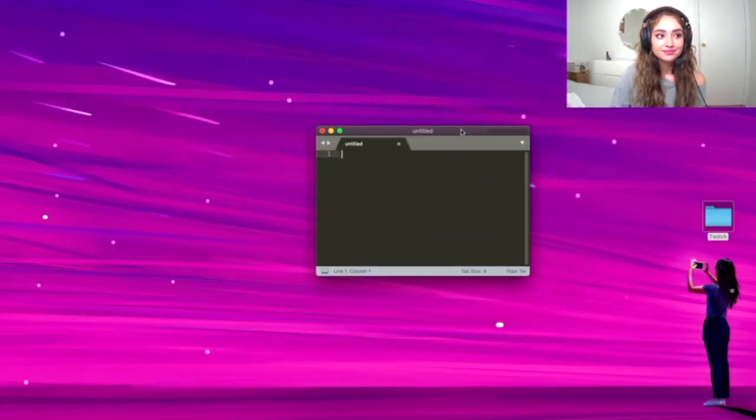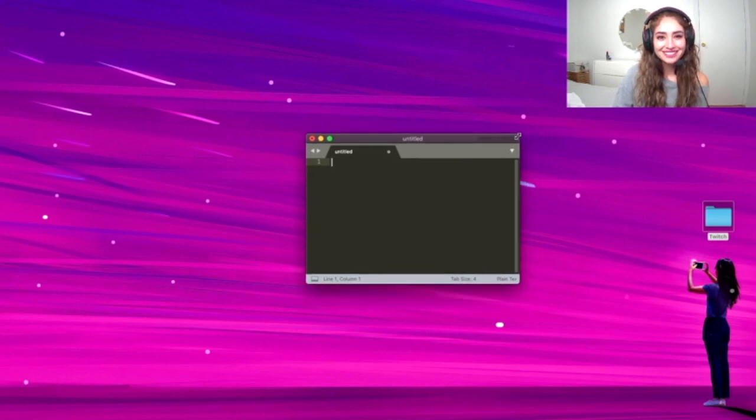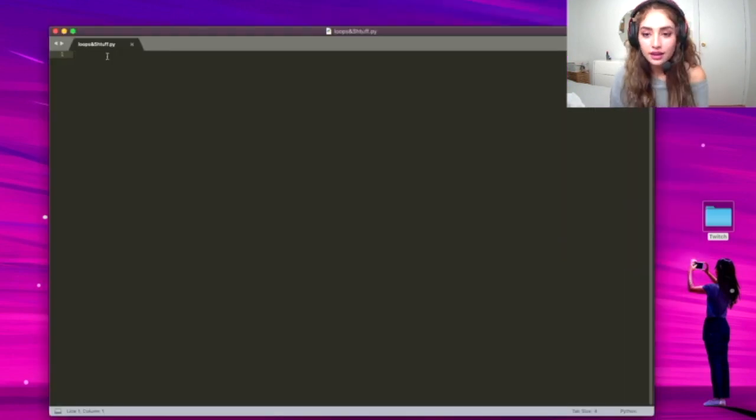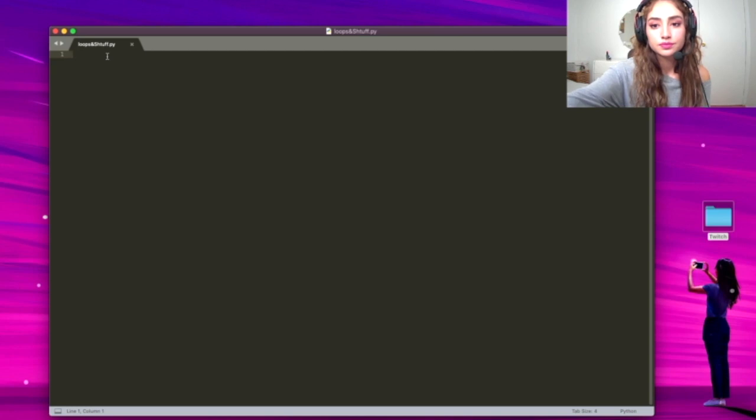Wait, let me move myself because I can't always be the center of attention. All right. Hi, look how cute! It's so tiny. Okay. I want to make this a little bit bigger because I know the font's going to come out like size 12 or whatnot. Let me see. Hello.